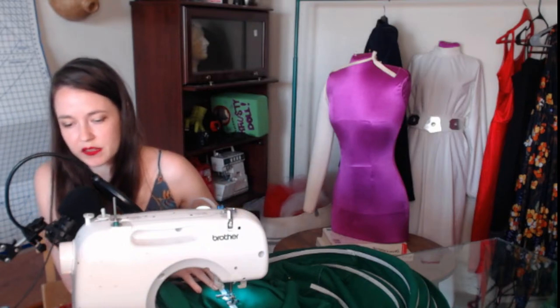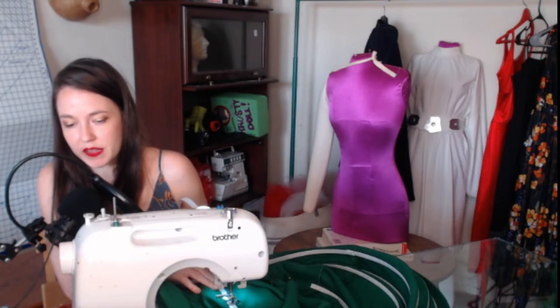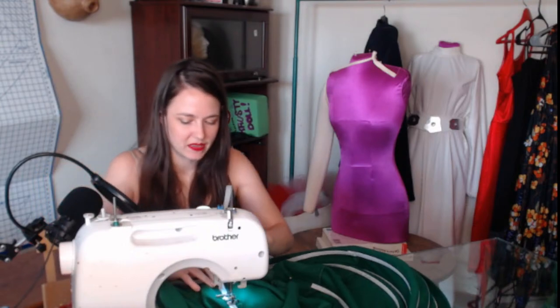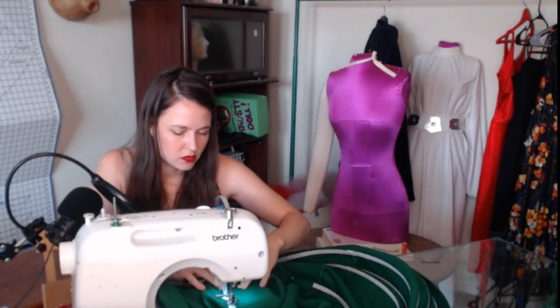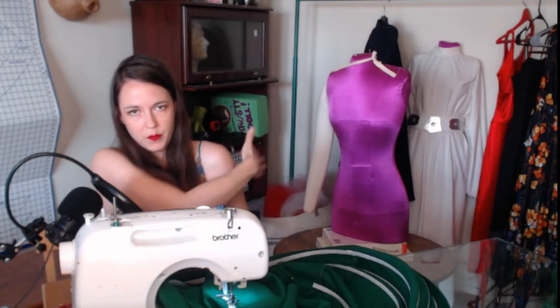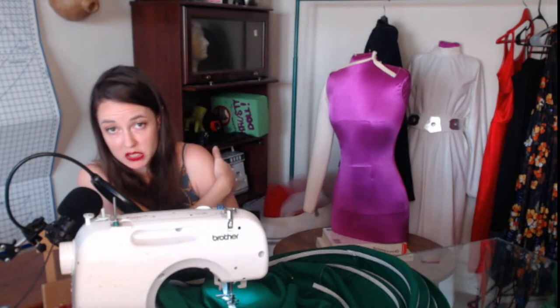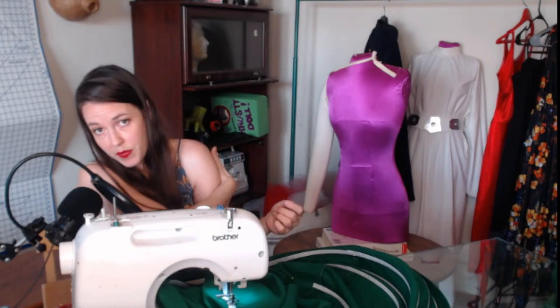DJ Stumpy says, the three small dots on the sleeve for the gathering, I take it the middle one is supposed to go to the shoulder area, and the other two match the dots on the back and the front. Yes, exactly. It gives you orientation so that you know when you're gathering, it ends up in the right spot. Top of the shoulder. There should be a front notch and a back notch. Sorry, they're not darts, they're called notches.